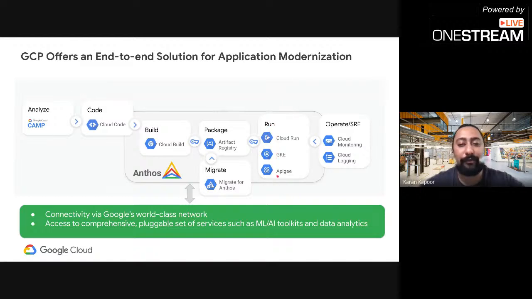So multiple different options, from the maximum amount of hands-on required in infrastructure management to the lowest amount of hands-on required in the sense of infrastructure management. So multiple different run options, and then obviously operational and site reliability engineering level options, which help you look holistically at how your application is doing, how your business metrics are doing, so on and so forth.